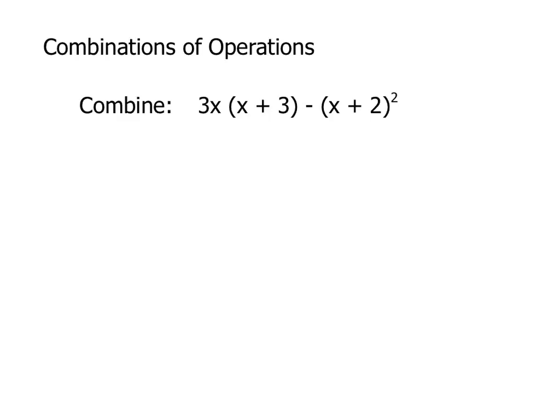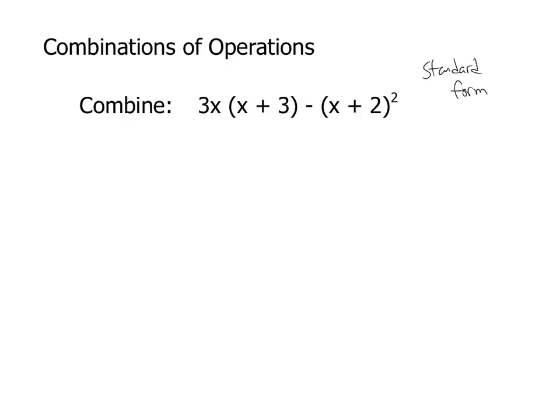So this time we want to put it all together. We want to combine a couple of these different operations that we've been doing: all this multiplying and distributing and all that good stuff, adding, subtracting. We want to pull it all together. And what we want to do is put it in that standard form as well. So we want to put it in a decreasing order of exponents, where the x squared or x cubed term goes first and we decrease the exponents.